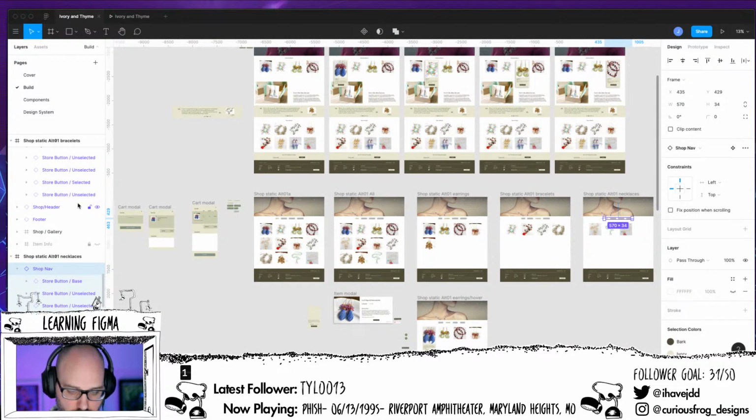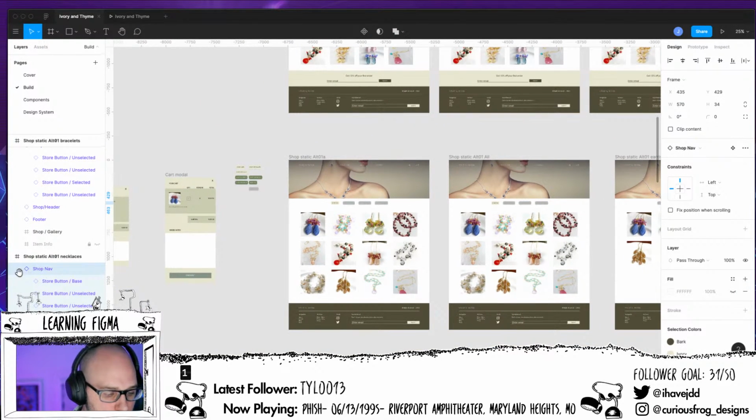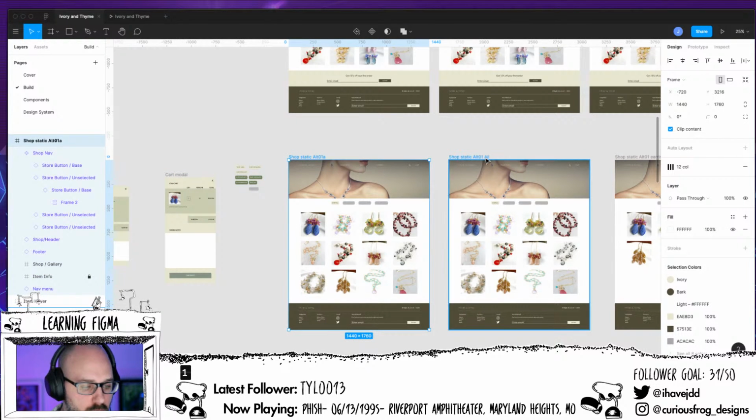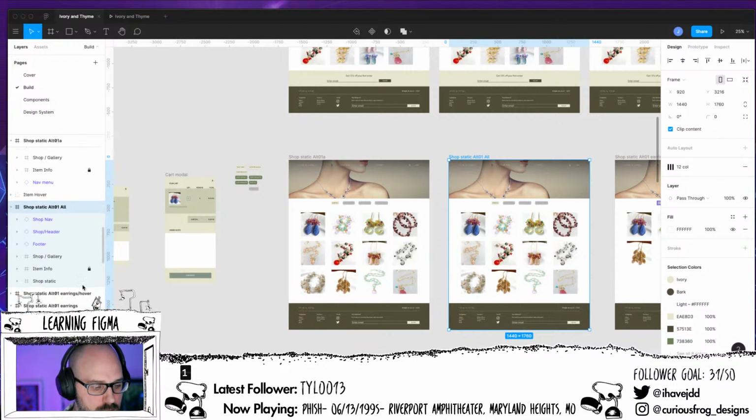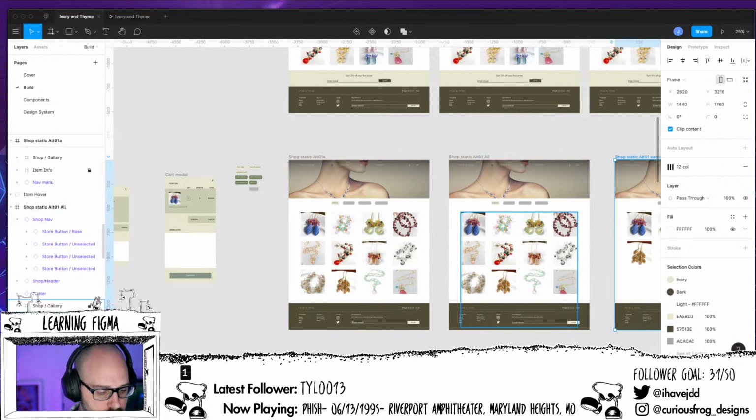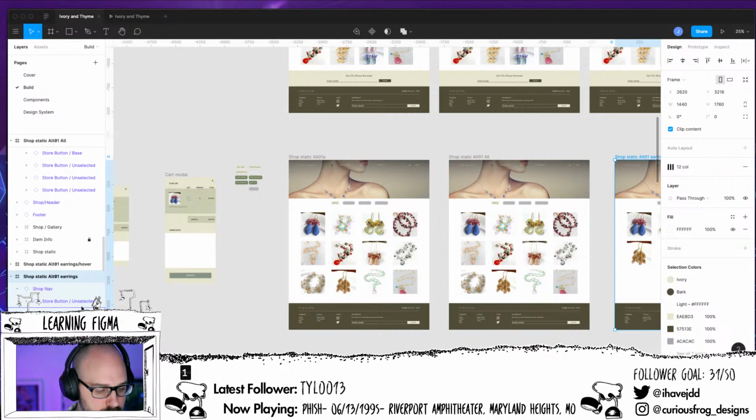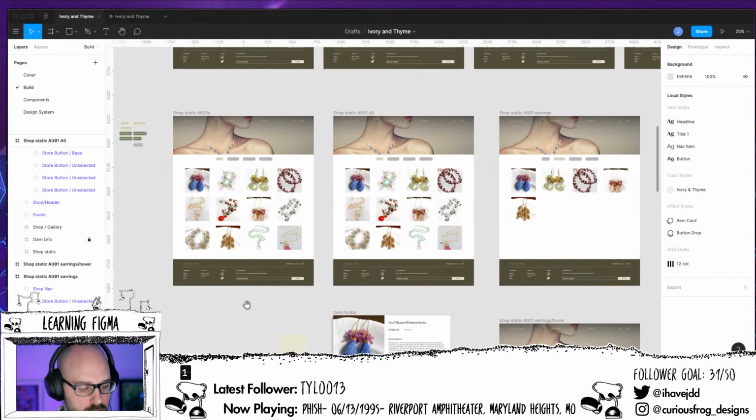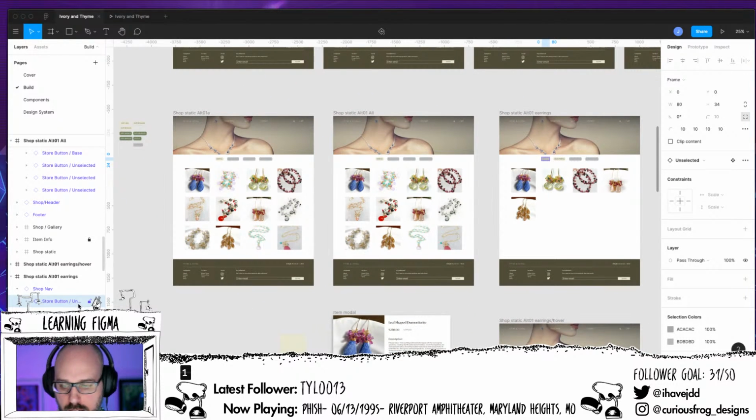So let's look. For Alt All, we have the shop nav at the top, and it's the base. Unselected, unselected, unselected. Earrings. Okay, that's why. So this should be base.